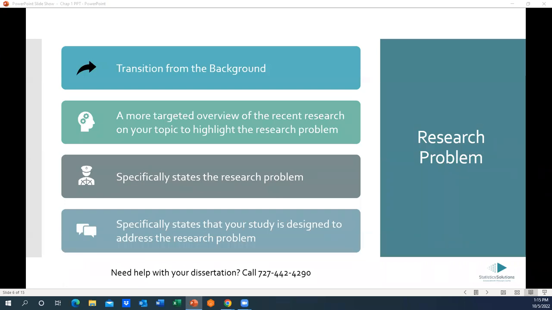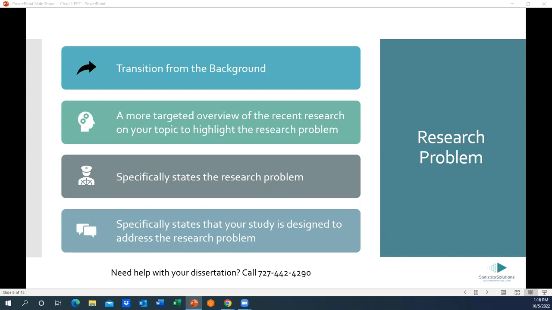The research problem is just like it sounds. It's a problem or an issue in the research, right? And a gap, for example, a gap in knowledge, is a kind of research problem. There are different kinds of research problems. Let's say we have a topic and we have a lot of one type of research on that topic, like a lot of qualitative research, a lot of interviews.